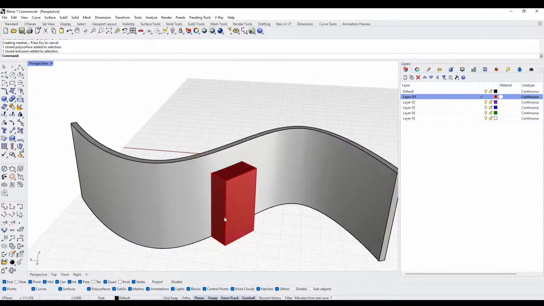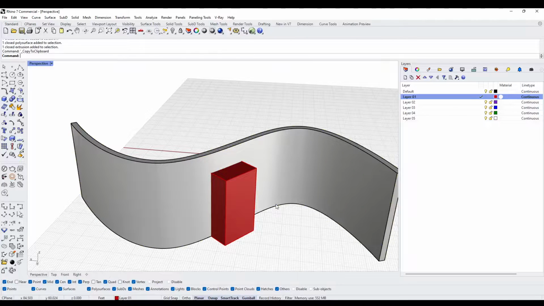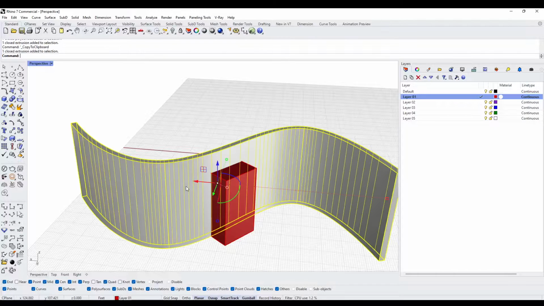What we need to do is subtract it. Here's one thing to keep in mind: when you subtract it, it's going to ask you to either keep or delete the input. This is one of the things I want to do: make sure that I select the wall, do Control C and copy it to the clipboard. This way I have it saved in the memory of the computer. And when I do the command, it's going to take away this wall.